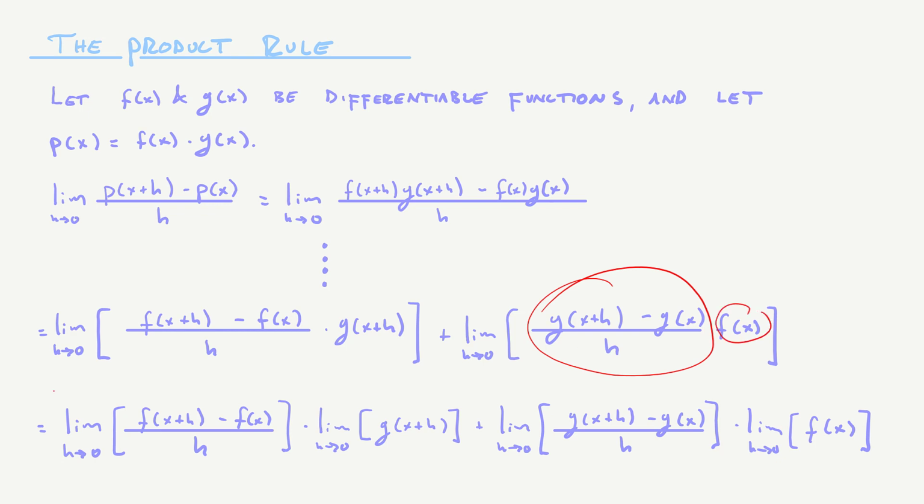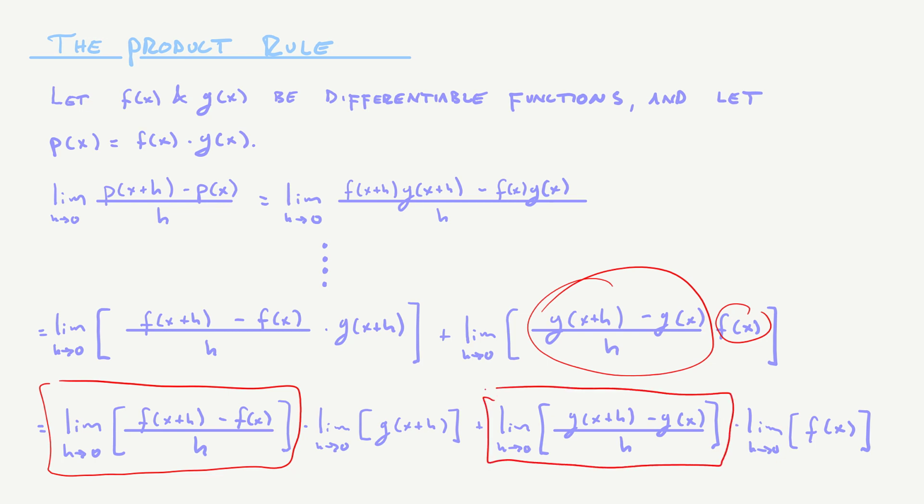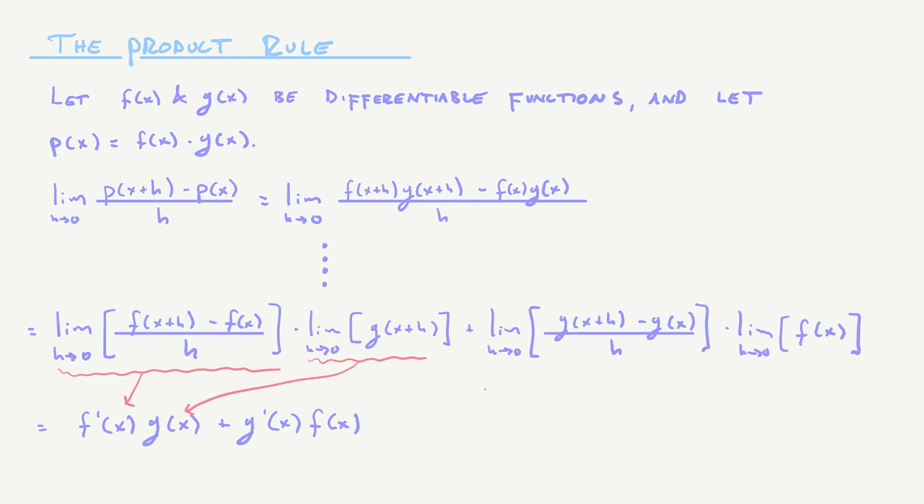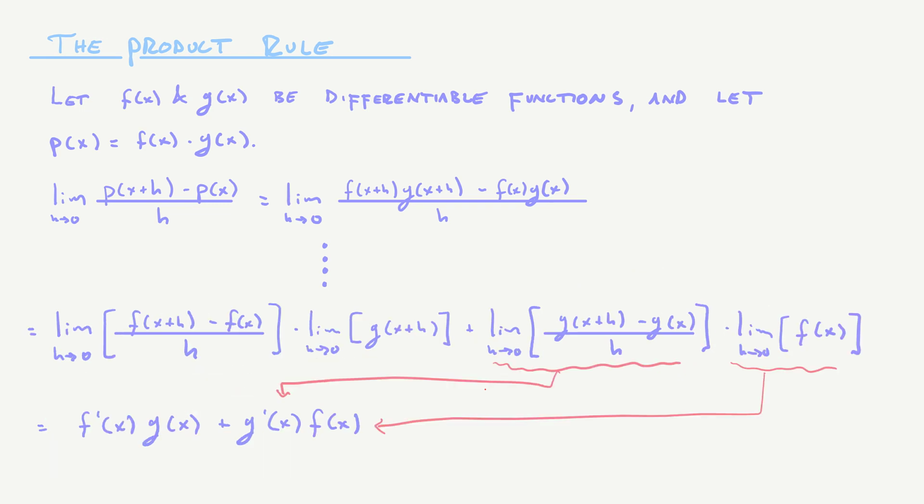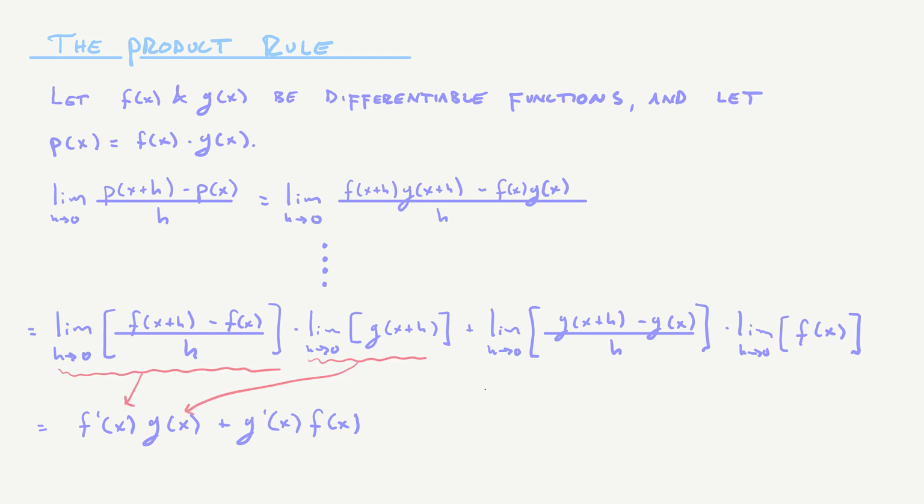And you might notice that this by itself is just the limit definition of f prime, the limit definition of the derivative of f. This by itself is the limit definition of the derivative of g. So I went ahead and I did that. I substituted in, right, this literally is g prime times f. The first one was f prime times g. And you might ask, well, how is this just g of x? Well, as h approaches 0, we can just use direct substitution here. H is gone. Now that's just g of x. And then the limit as h approaches 0 of f of x.